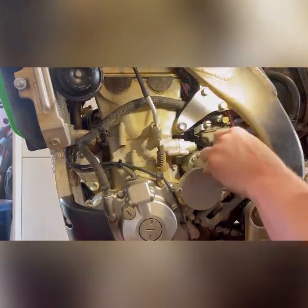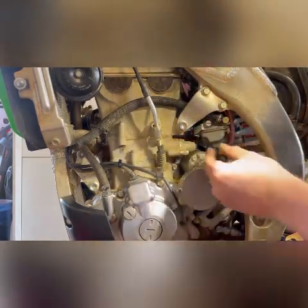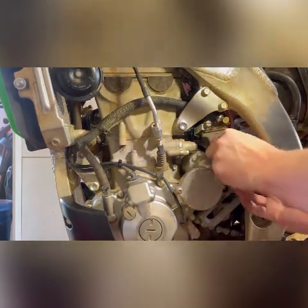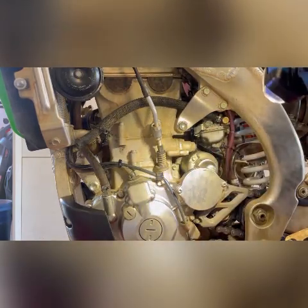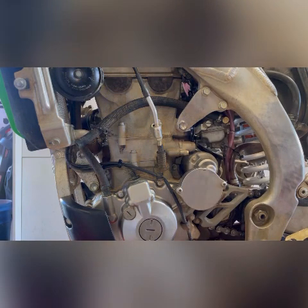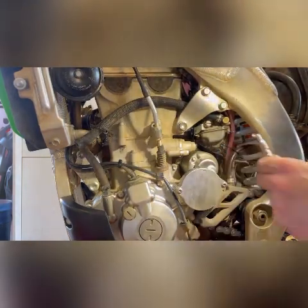There we go. So, pop that loose. And now it's loose. A little bit more tricky than I anticipated, but I've always got a plan, so let's see if I can use this extension as like a skinny screwdriver. Not too long.